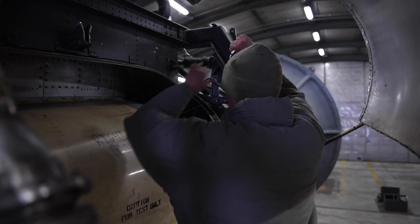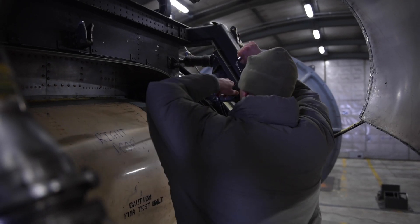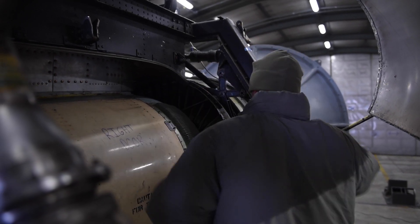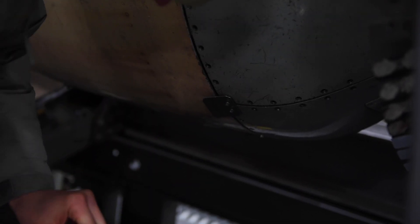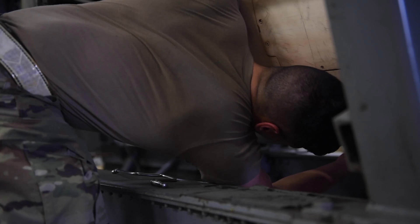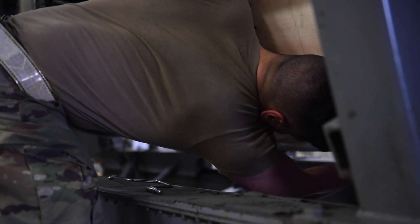Propulsion flight will tear down the engine, inspect it, replace any high wear parts or time change parts, and put the engine back together. At that point you don't know if the engine is serviceable or will actually perform, so we get the engine out here and ensure that the start function works, the shutdown function works, air functions work, and that it's achieving the appropriate amount of thrust and efficiency.